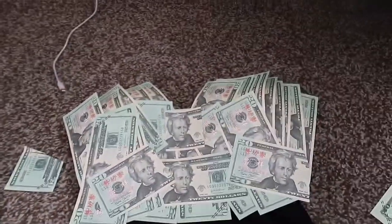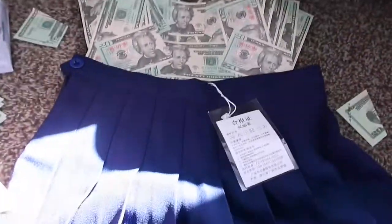I think over here looks better. Need to add more money in here. But other than that, it's turning out gorgeous. I'm not gonna do down here because I'm gonna place the skirt right there so that it can match.